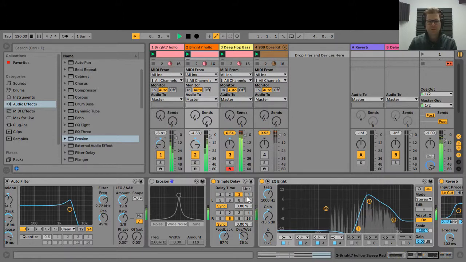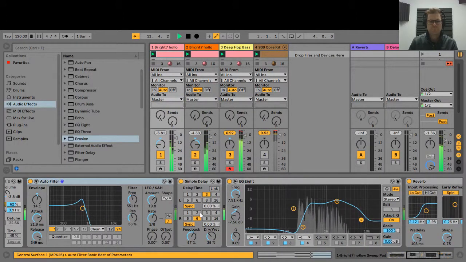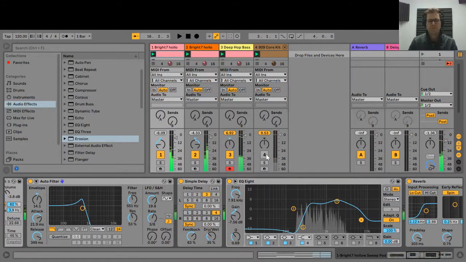Might just change the way the delay is being affected. And with the drums now.